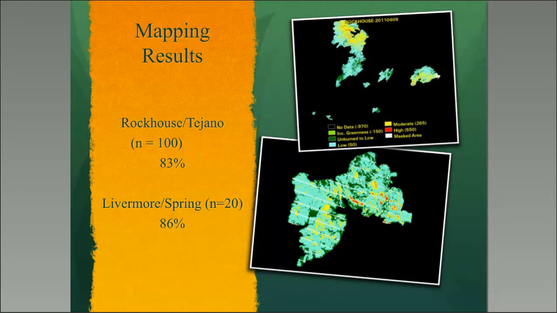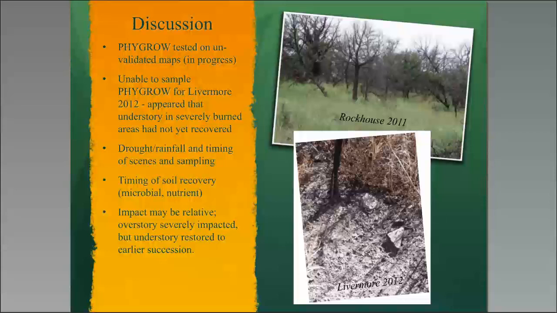The FIGRO was tested on unvalidated maps, so we'll go back and retest on our validated maps to see if any outliers affected the results. Unfortunately, we were unable to sample the Livermore 2012 fires. Michael Margo from NRCS and I went out and sampled the 2012 fire. The Livermore showed a common theme: very few of the severe areas had recovered — mostly beggar ticks, with no grasses. USGS indicated that many of these areas required about two years for soils to recover their nutrients and microbial communities to be stable enough to host native grass recovery. USGS also warned us: do not re-seed these areas. Give them at least two years because a lot of the invasive grass encroachment in the West is attributed to post-fire re-seeding efforts.